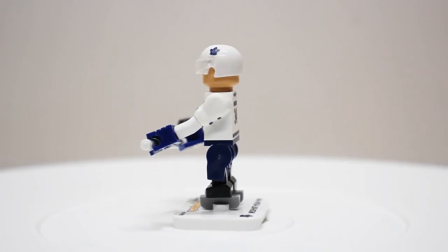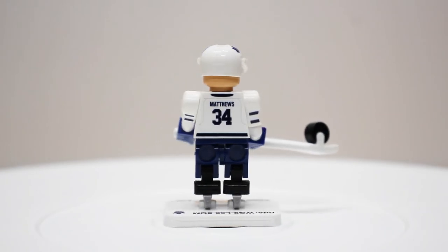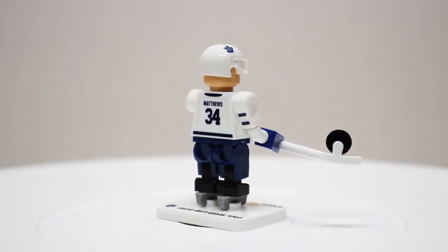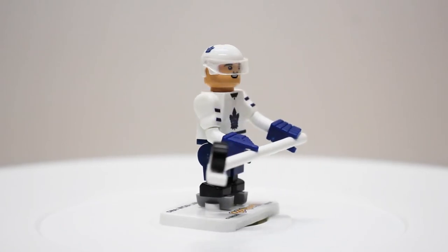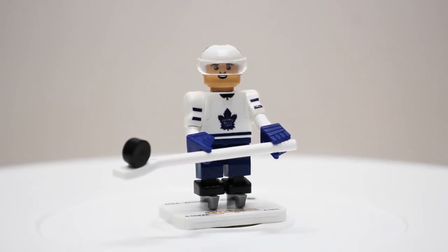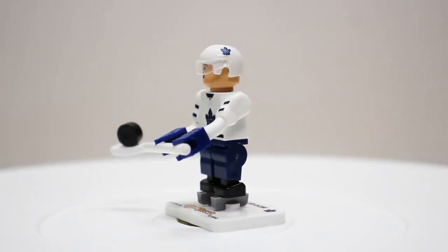Now, something I didn't touch on because we didn't have him holding his stick is that the minifigures that were individual actually come with a stick and a puck, and the puck can actually be slotted in to be held on the stick. So right here, it looks like Matthews is doing a little trick with the puck, but he's actually got it wedged in there, so it's not going anywhere.